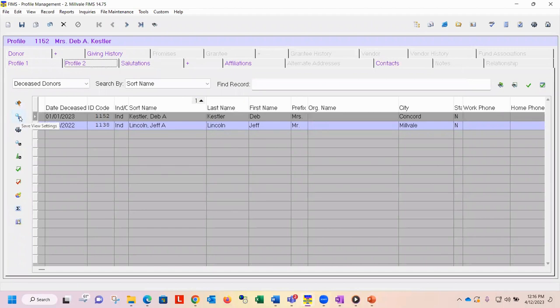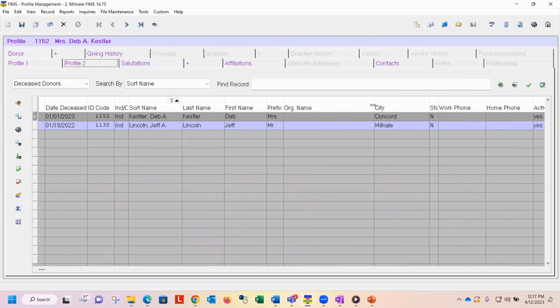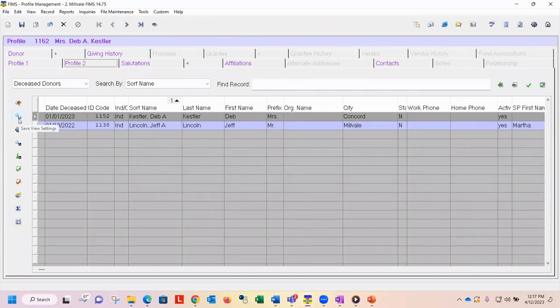The next one here is save view settings. If for some reason I want to shrink some of these columns down, they're a little bit too big, I make some changes, and you can use this save button right here. This says save view settings, so that will save any of the changes that I've made. Keeping in mind that you cannot make changes to any views that you didn't create. So there's no worry that you're going to accidentally delete somebody's view or make a change they didn't want you to make. You can only make changes to views that you have created.